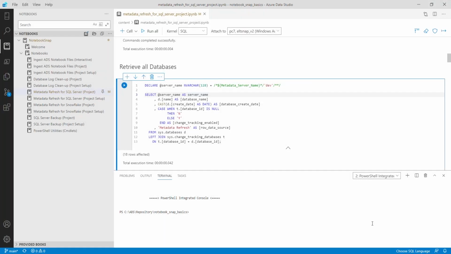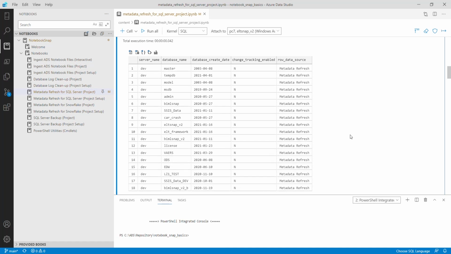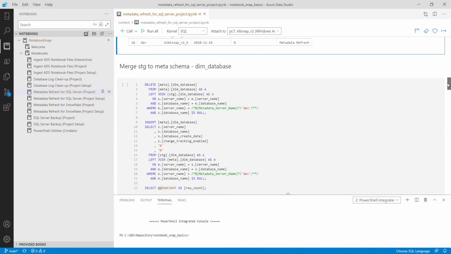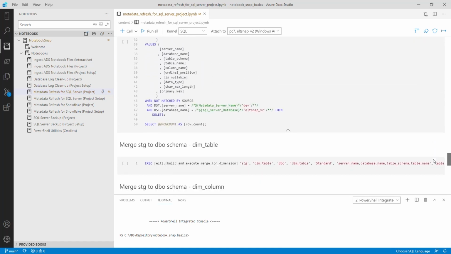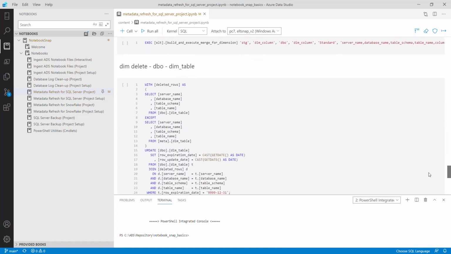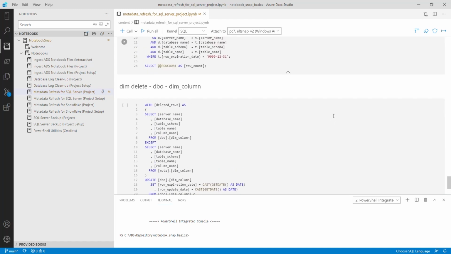All right, and then you can see we're going to go through and run a number of different steps. We'll eventually run some merge statements, and you can see there's actually, I think, 3 data flows, about 4 merge statements, and this will build this little data mart within the ELT-SNAP v2 database.